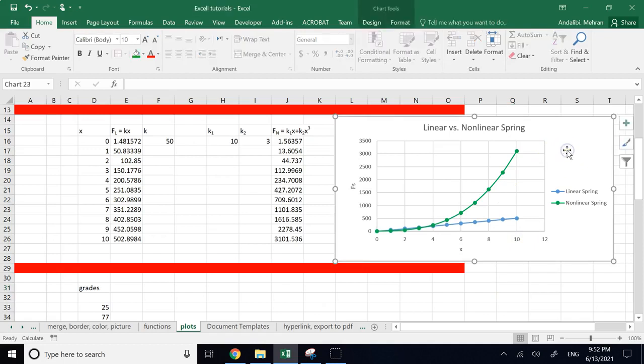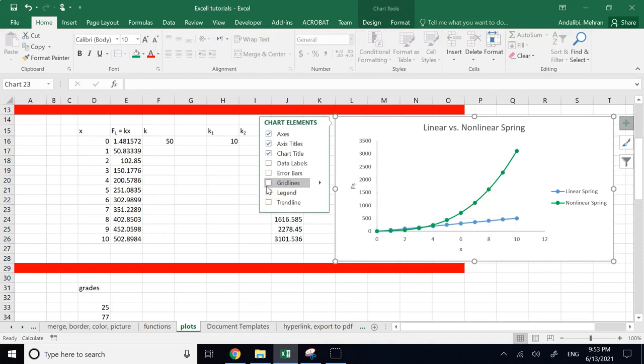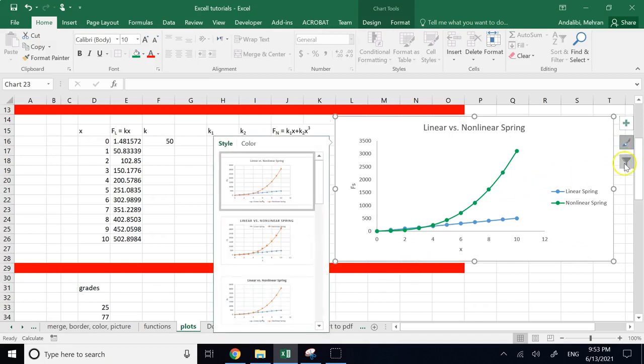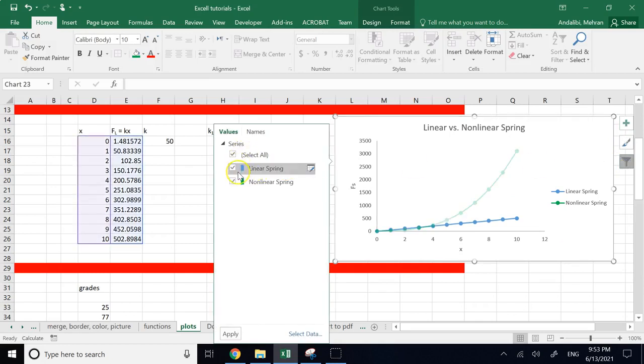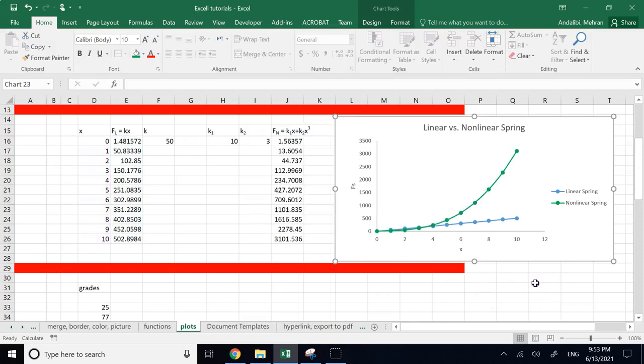What else can we do to this plot? So if you don't like these grid lines, you can turn them off. Okay, maybe you don't like the grid lines, so turn them off like that. Then here you can do some filtering. If you don't want to show some data, you can just turn it off or show it. So let's say I'm good right now about this. What else can you do?